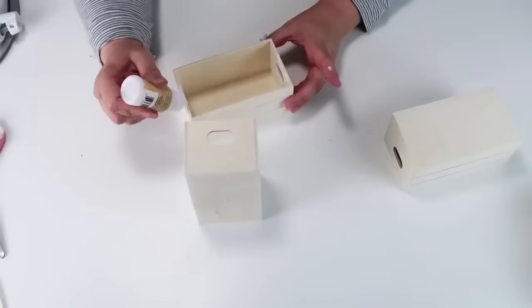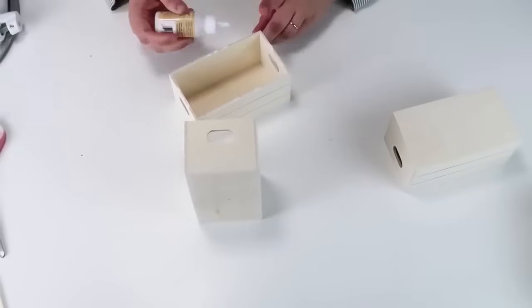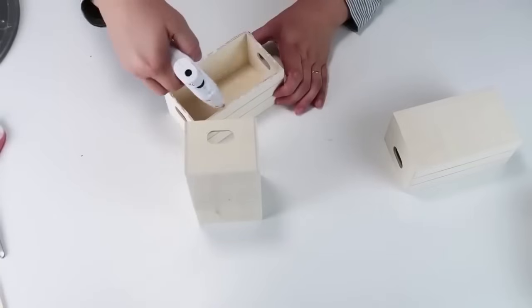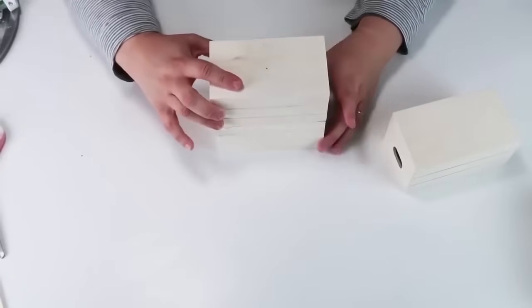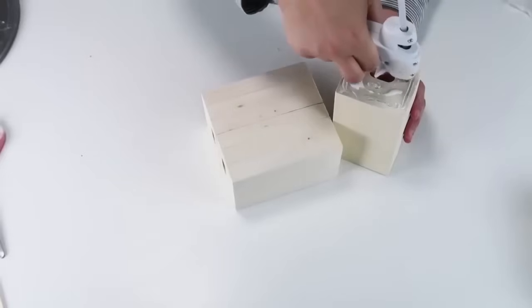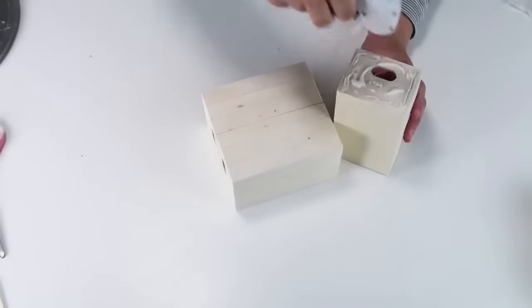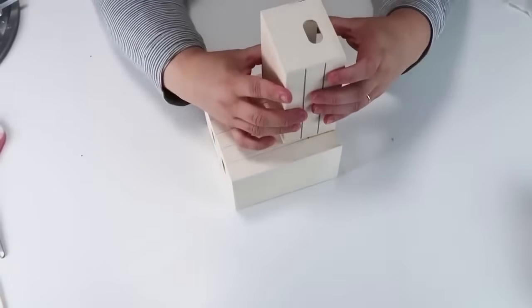So I went ahead and made all of my wheels and put them to the side. And now I'm making the engine. I'm bringing together 2 crates by their openings, and then I'm going to also glue on, facing down, the front part of the train engine. Make sure you use hot glue and wood glue for a nice bond where it lets it hold in place while the wood glue dries.